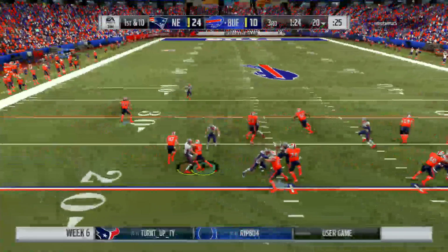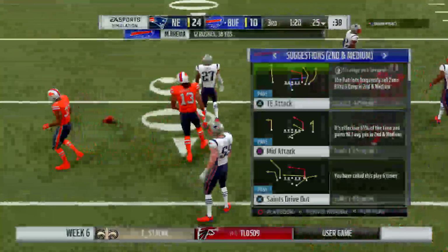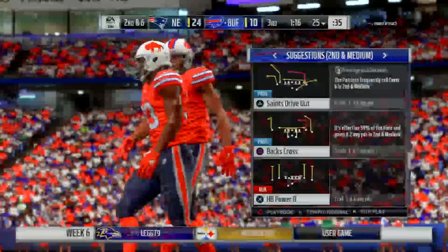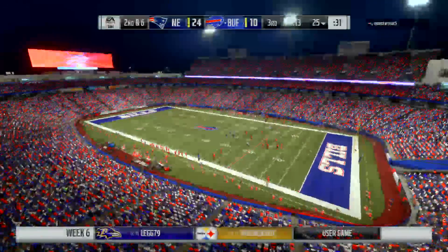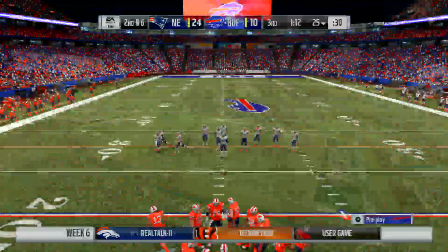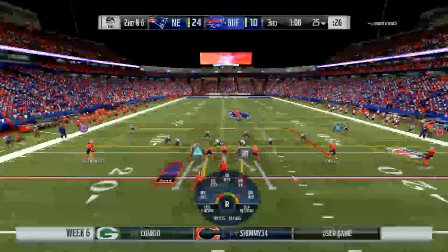Running game working. They'll stick with it on 1st down. And he'll find some space up to about the 25. It's a pickup of 4, and it'll bring up 2nd down. When we see those runs to the perimeter, when we see those runs to the edge, we think about big breakers, don't we? In this case, it was a modest gain, but it does open up possibilities here on 2nd down.